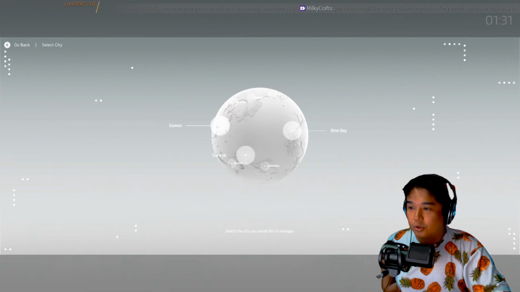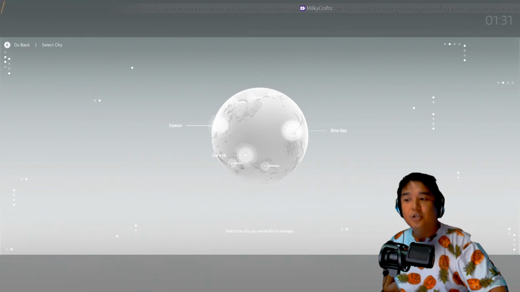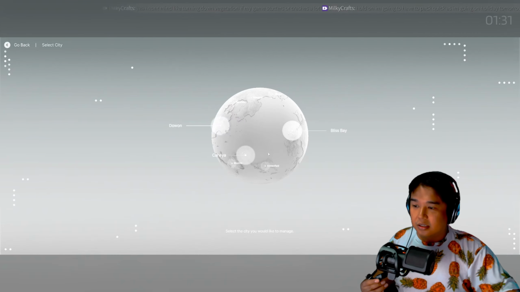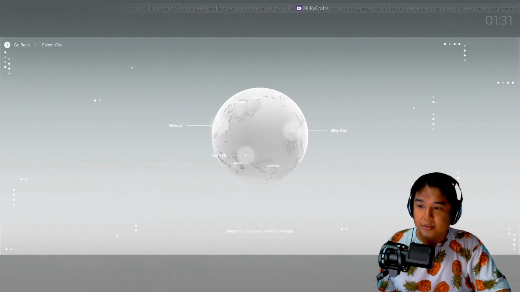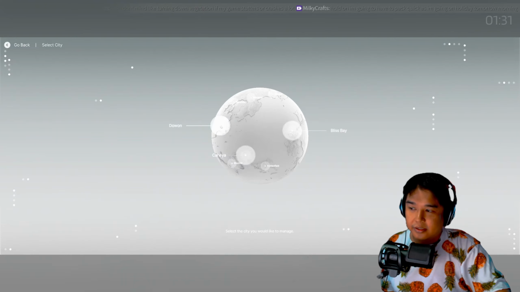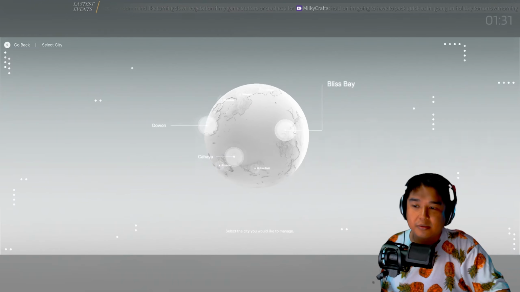Kahaya, Dewan, or Bliss Bay. Would you guys like to live on an island? Bayside, or in... I don't know where that is. It looks like a city and it's quite a trek to go to the bay. We'll go to Bliss Bay. Right.